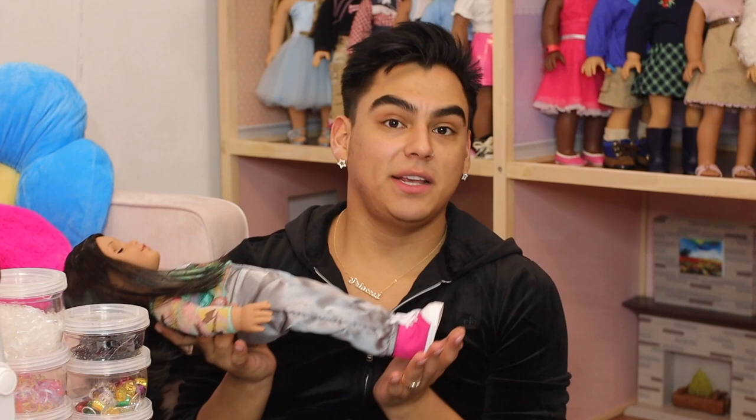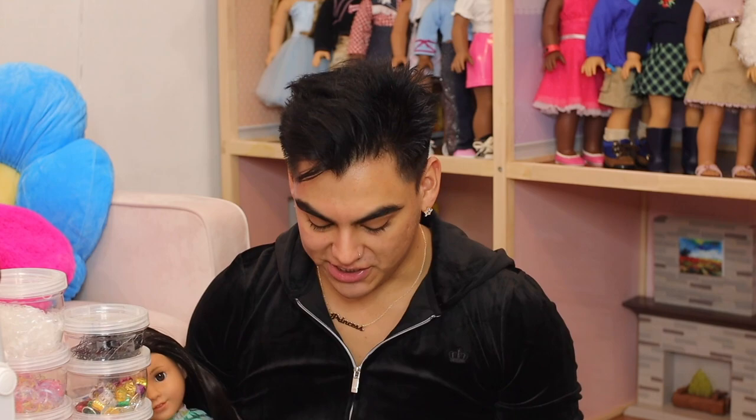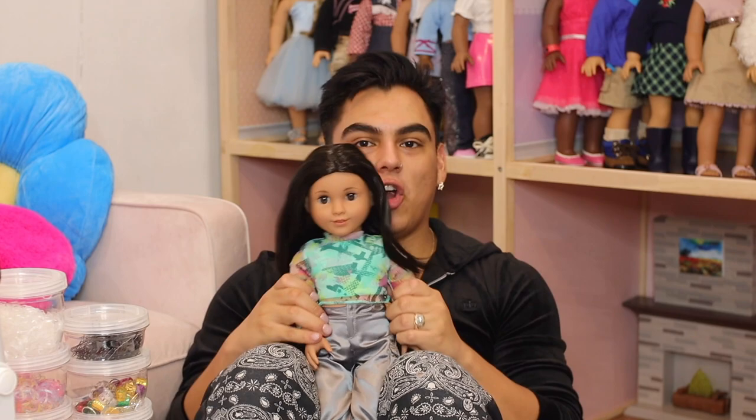For styling purposes, what I like to do, using the doll I have right here, whenever I do my American Girl doll's hair, I either place them in between my legs like this, or I place them sideways like this, and then I turn their head and do their hair like that. I'm sitting crisscross applesauce right now, and whenever you're sitting crisscross applesauce, I find it easier to have them sitting this way with their head turned. Don't make it more difficult. If you're pressing your leg on their sides, you're hurting their arms. So I like to just make it convenient.